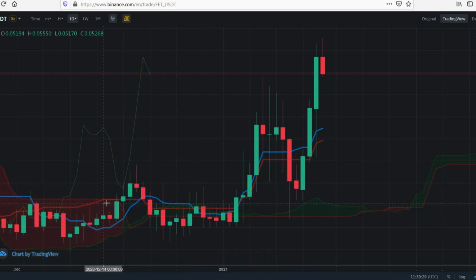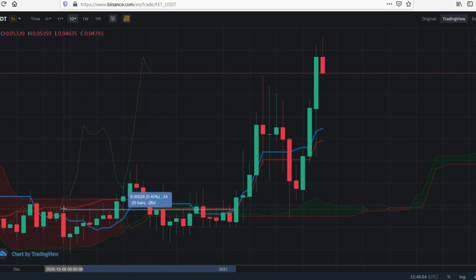Okay, so the Chiku span again is 26 periods behind current price action, so you could always have a look at the price action, but we were looking for the cross. So this is a daily time frame, so we're going back in time, so try not to let this confuse you too much. But if this cross took place above the cloud like it has, and then we go back 26 periods to when that cross took place, which it will likely have happened anyway, so we can assume that because the candle started here and closed here, we'll measure it from the center. We go back 26 periods just as a representation of what's going on now.